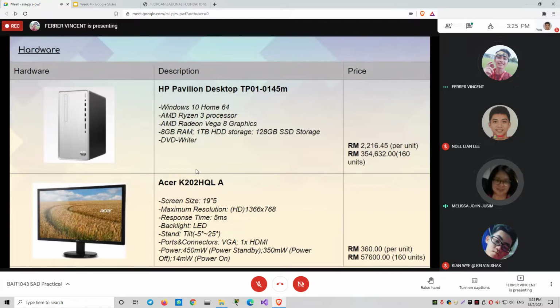What was the question by Kelvin just now? Okay, I follow your story. So 160 units means only one server, and 160 system units are already pre-installed with this, meaning it's included in the price. So we don't need to put in the things.